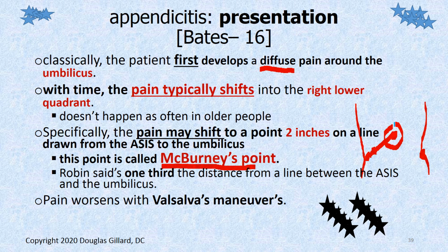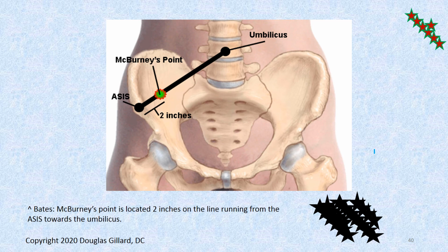And you can have them do a Valsalva maneuver. If that increases the pain, it increases the chances of having appendicitis. So there's McBurney's point. It's 2 inches. Did I say centimeters? It's 2 inches from the ASIS toward the umbilicus.